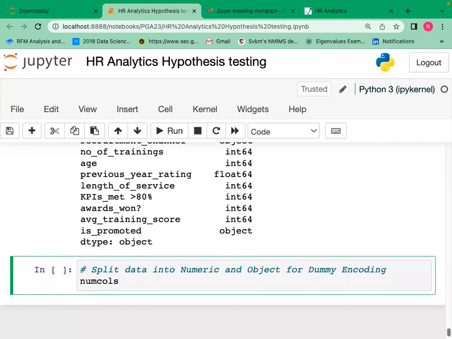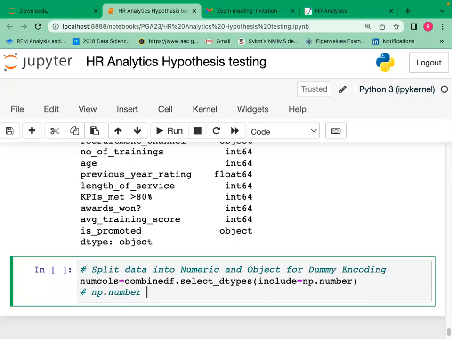num_cols is equal to combined_df dot select_dtypes include is equal to np.number. Now np.number will select both int64 as well as float64. That you need to remember.